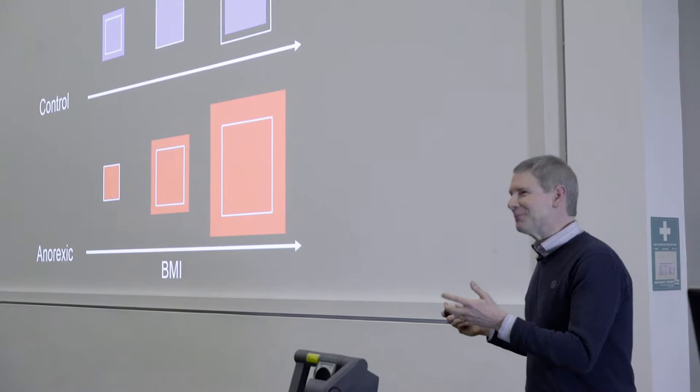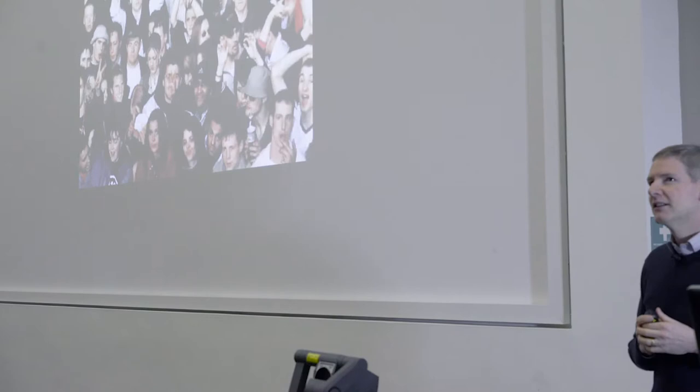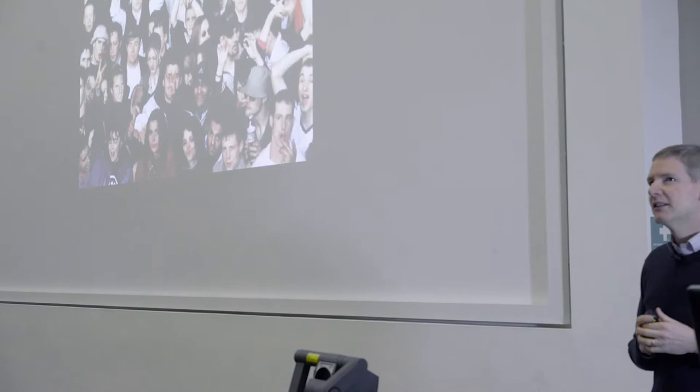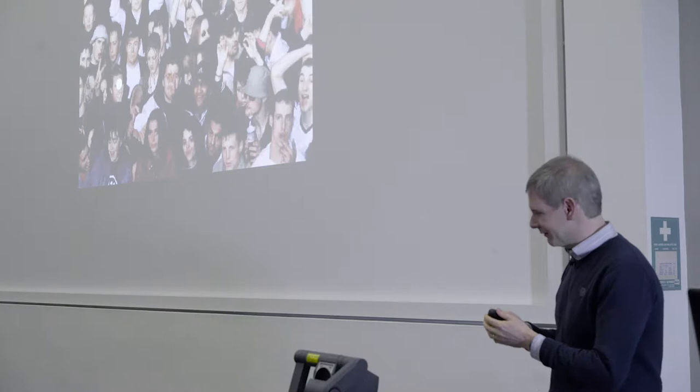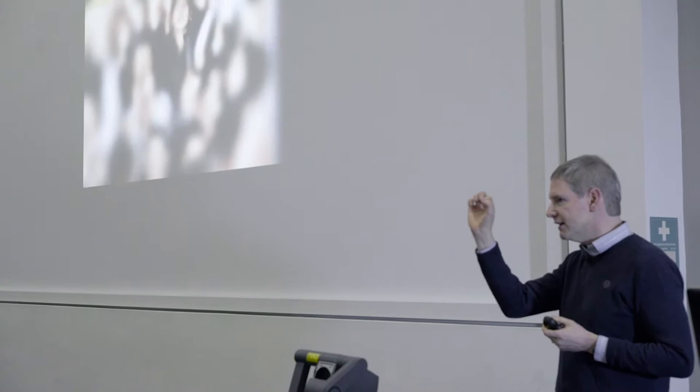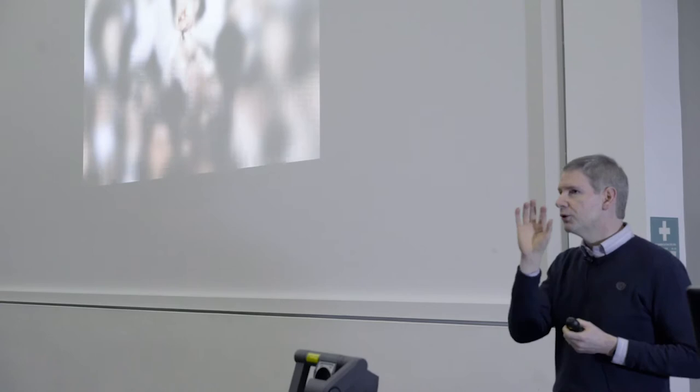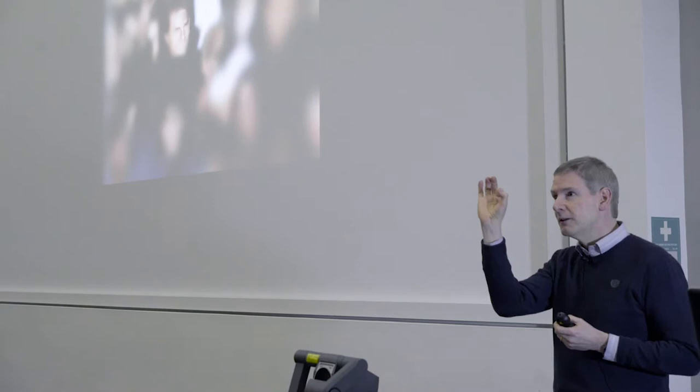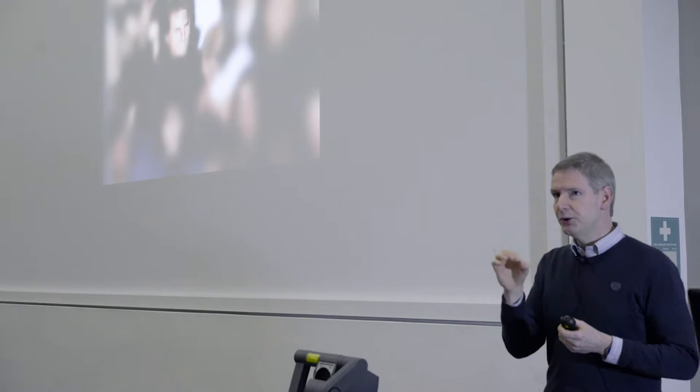Another way of looking at this is eye movements. And what I want you to do now is find amongst this scene of faces, find Tom Cruise's face. What you're seeing in the yellow dot is someone, we're tracking someone's eye movements, they're trying to find little Tom. Actually what you're doing is even more difficult than that, because the structure of your eye means that only the very centre of your fovea sees in detail. The rest is all blurred. And what you're doing when you're making any judgment like this is moving your eyes around trying to move the area of high acuity over where Tom might be. So if you're interested in what cues someone's using to make a judgment, you can track their eye movements and see where do they look, for how long, and in what order.